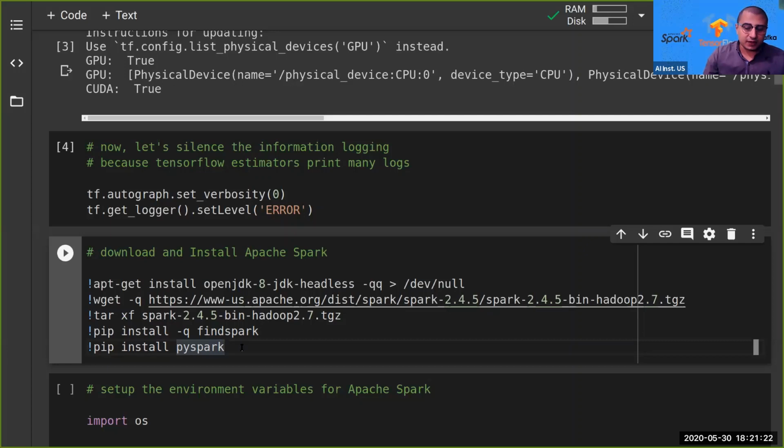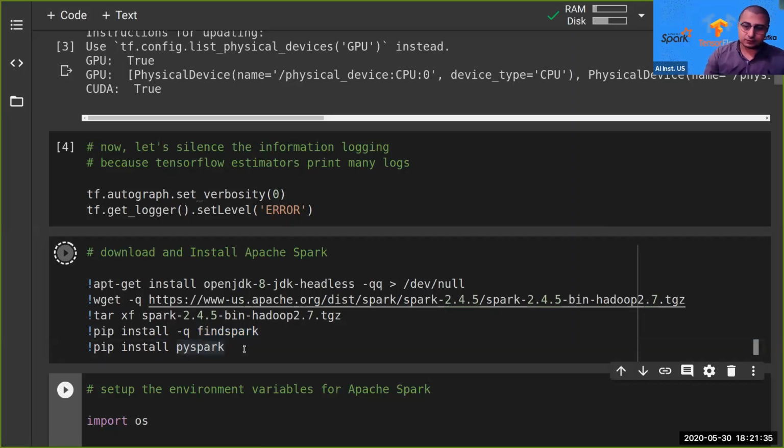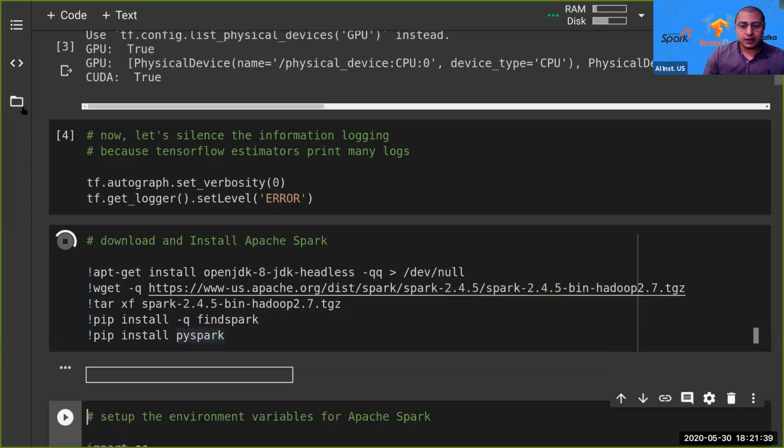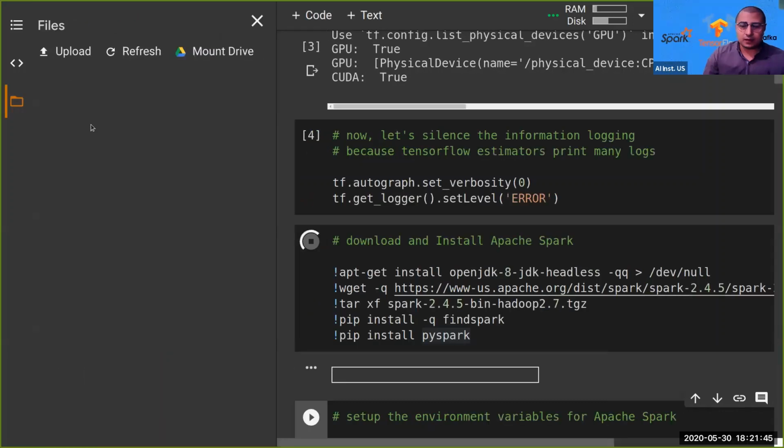You need 3 things. And you need this one as an extra utility, findspark, so that you can connect the Python wrapper to the actual Spark. I'll run that. And after running this one, if I navigate here on the left to the runtime, it should start listing some directories for Apache Spark after unzipping them.